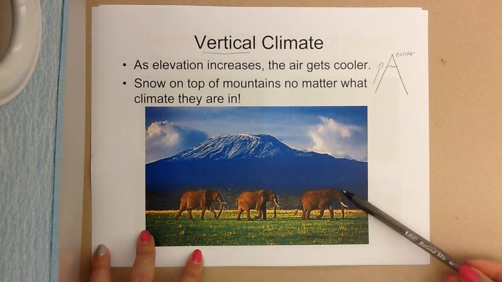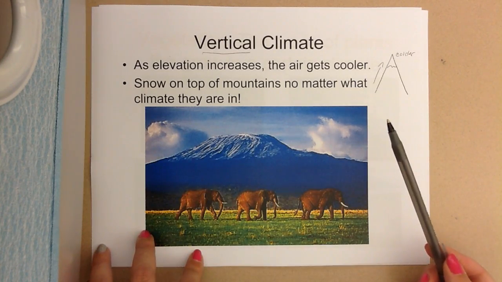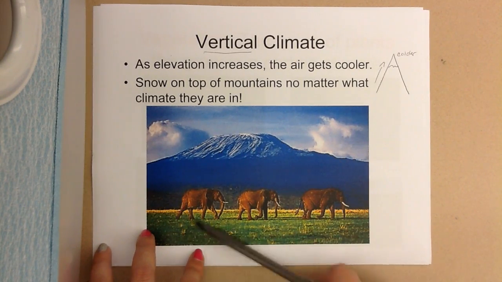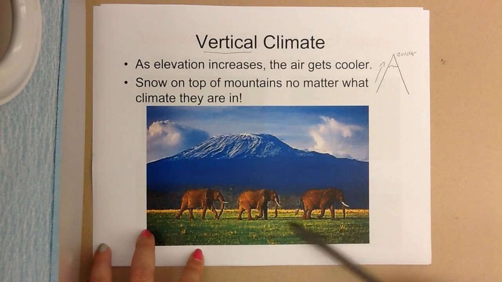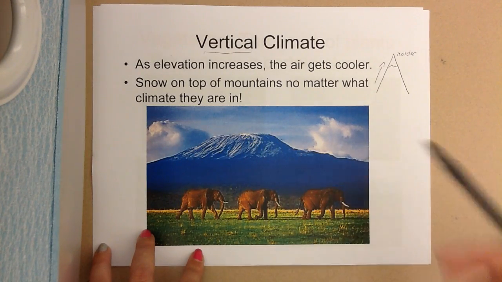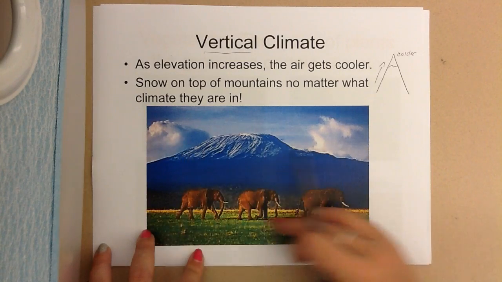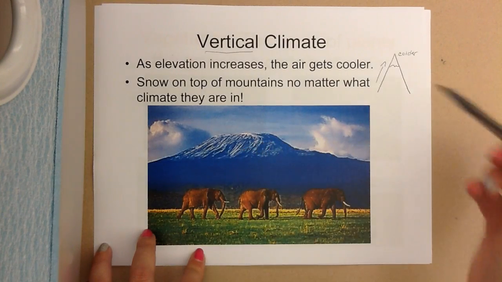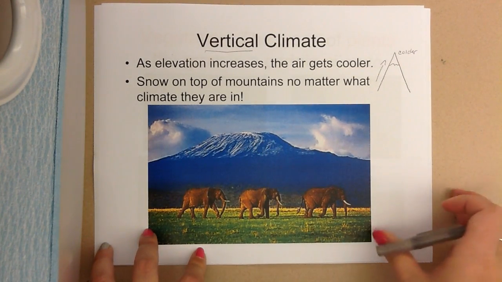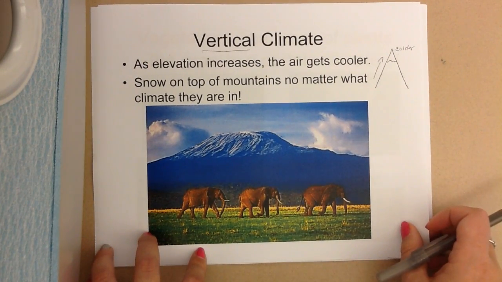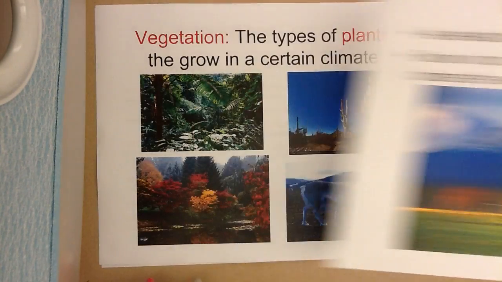So this is a picture here of Mount Kilimanjaro. Mount Kilimanjaro is located right on the equator, really. It's very close to the equator on the continent of Africa. And so you can see down here the grass is green, it's nice and warm. Elephants need to live in a warm climate, so there they are. But if you look at Mount Kilimanjaro, there's all snow at the top. And this is all vertical climate because even though the temperature down here is tropical, as the mountain goes up, you've got snow at the top because the air has gotten colder. And that's vertical climate. Very important, and we're going to see it over and over again as we learn about different mountain ranges around the world.